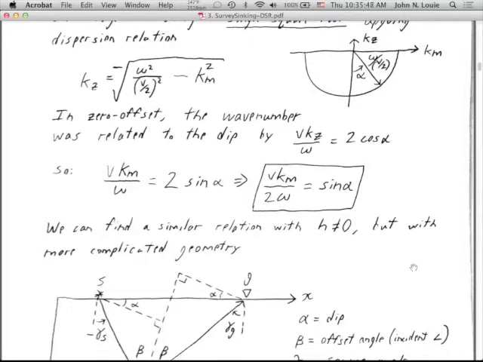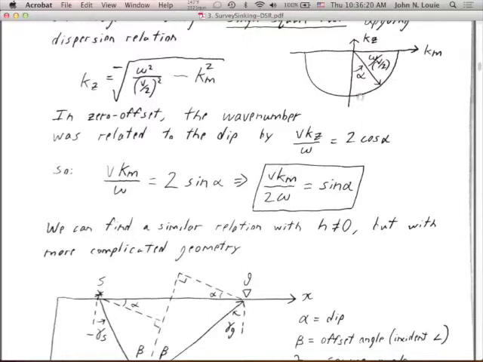The dip is in the slope in that Km and omega space. This is Kz. Km space here. There's also, perpendicular to that, a Km and omega space, because really omega could be pointing into the board here, and we have a cone. Depending on what omega we're at, we have a cone or a semicircular cone, half a cone.